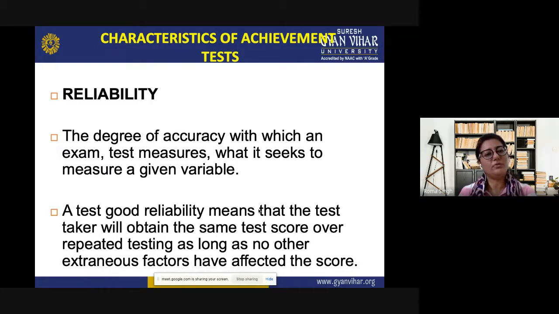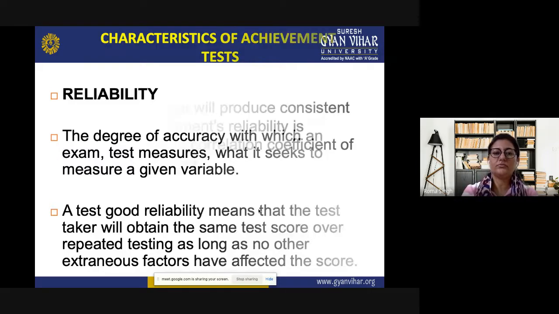On the same group of tests, there are a variety of types of reliability. And in one of the methods, the test is administered on the same group after a few days, after a difference of time. And after that, we have to determine whether the scores which have been availed earlier are similar or consistent. So over a period of time, that should be consistent.